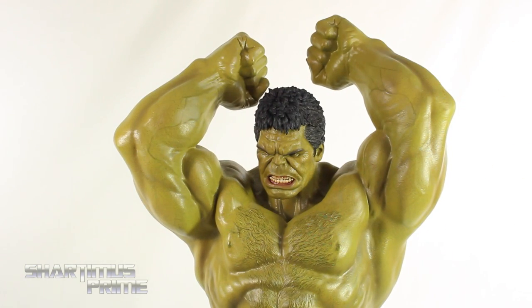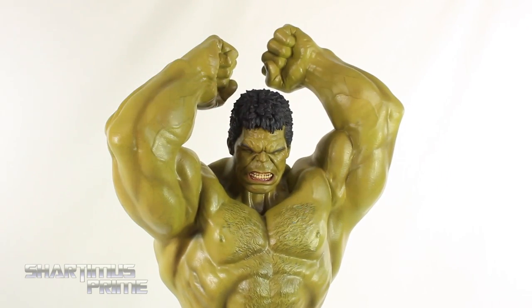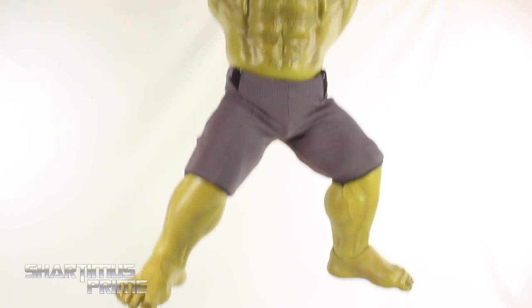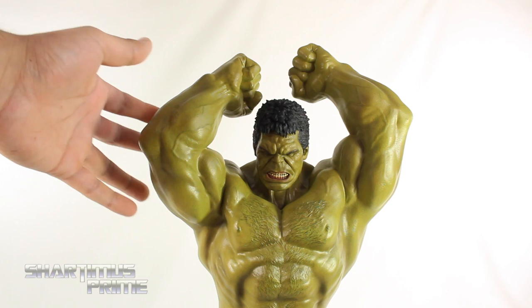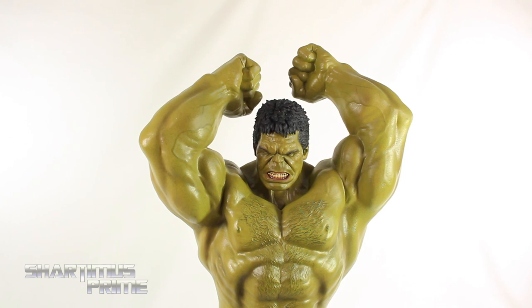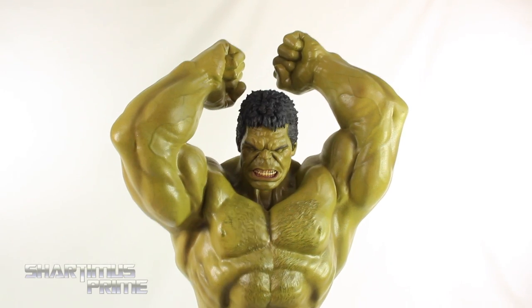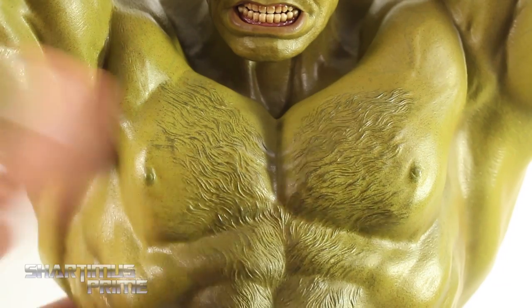I really thought the arms were going to be thrown back more than this. But I think the musculature looks really good. Again, I really like the paint on this. You could say it almost looks out of proportion though. Sometimes I think the legs look kind of tiny compared to, I don't know, but it's the Hulk, so I can't really consider that a complaint of mine. You know what I mean? I want the Hulk's upper body to be gigantic. But anyway, looking at the chest hair and everything, it does look a little bit more abundant than I think it should be. Or it just might be me seeing it on a new sculpt.